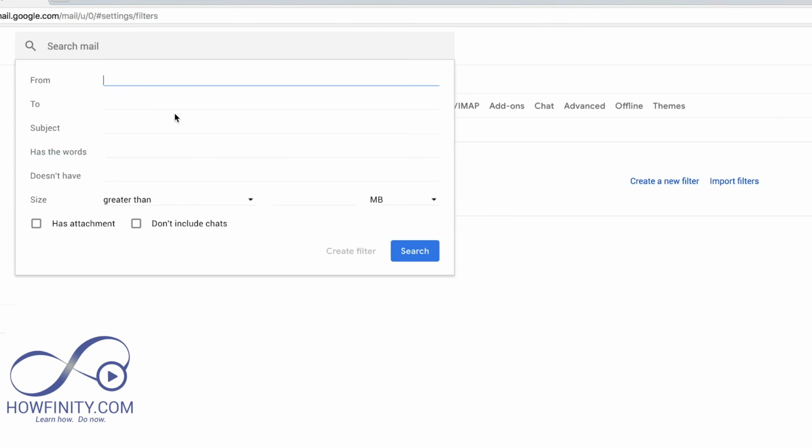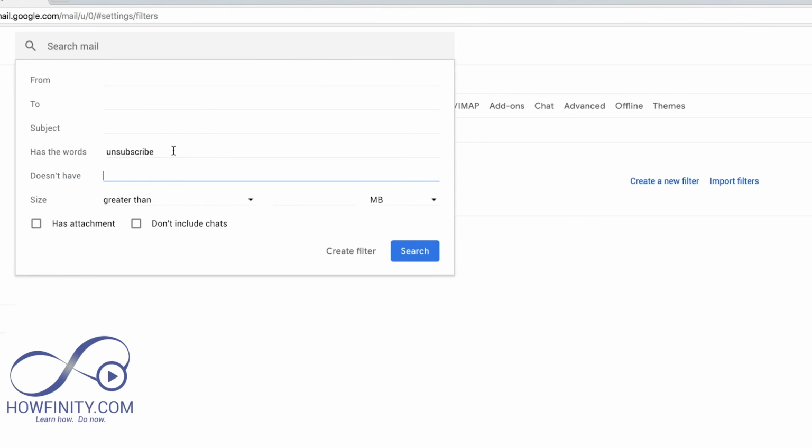If I click that, there's a couple of things it's going to let me do. You could do from an email or to an email, so if you wanted to block a specific email address, you could. In this case, I'm getting spam from all kinds of different things, so under "has the words", I want to use the word unsubscribe. The reason I'm using this word is that almost every marketing message, every unwanted message, has an unsubscribe link at the bottom of it. So by filtering on the word unsubscribe in the email, it will filter out a lot of different emails.